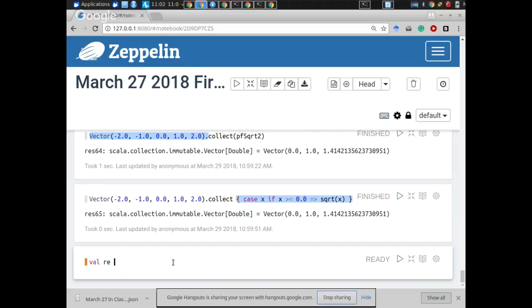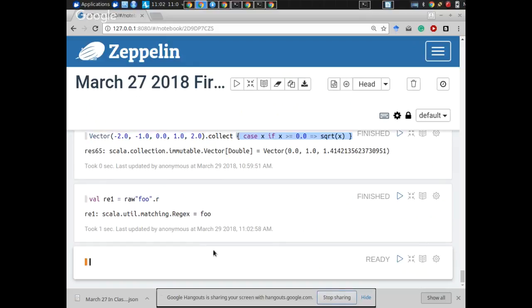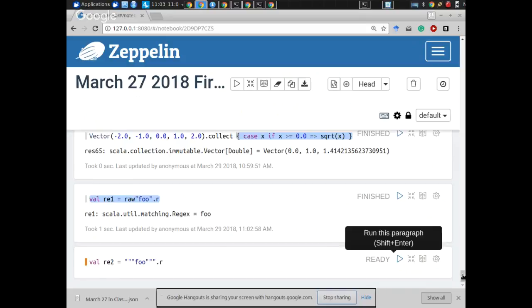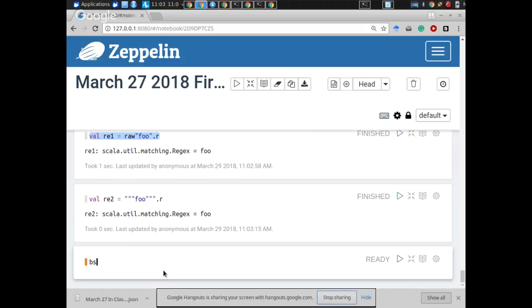So if I wanted to have RE1, one way to do it is I could say just raw foo.r. This is a regular expression. There we are. Another way we could say it is with triple quotes around it. That obviates the need to say raw. This would be RE2. The final way to say it would be with val.